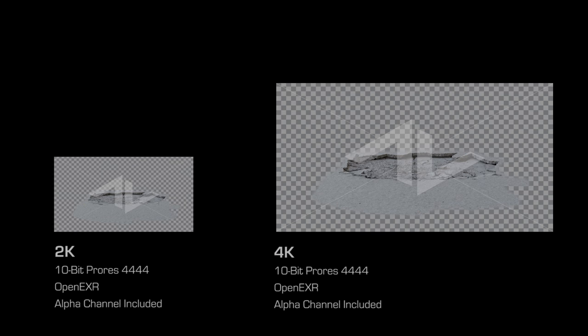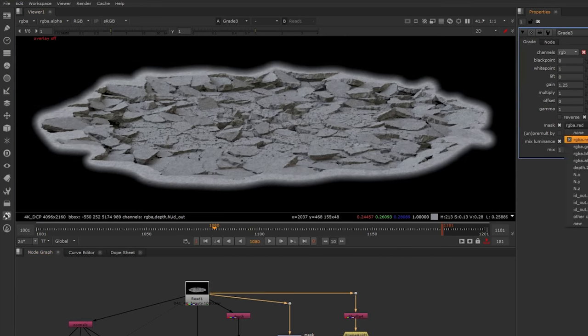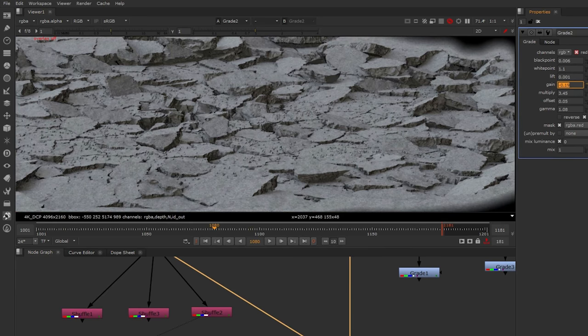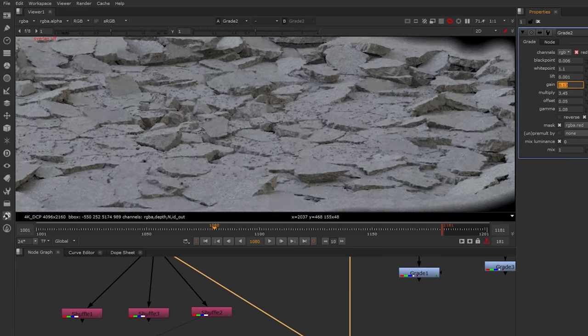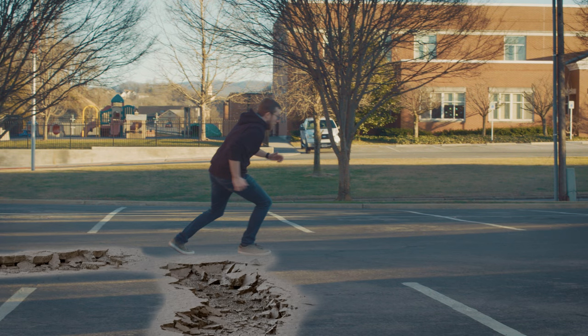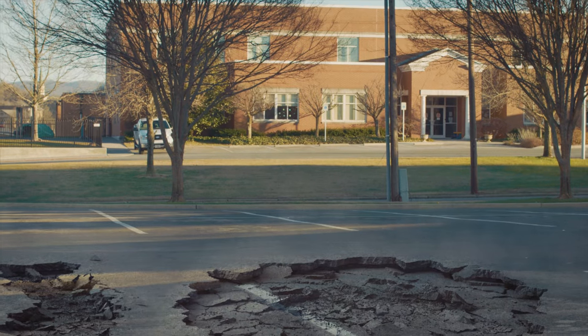Both resolutions include a ProRes version and an OpenEXR version. The OpenEXR sequences include multiple render passes. We have an ID utility pass, so you can select and adjust different parts of the element, camera depth, for things like focus points and depth of field, and a normal pass, so you can adjust the lighting of the effect to better match your scene. So, if you're a professional looking to harness the full potential of these elements, the OpenEXR version is for you.